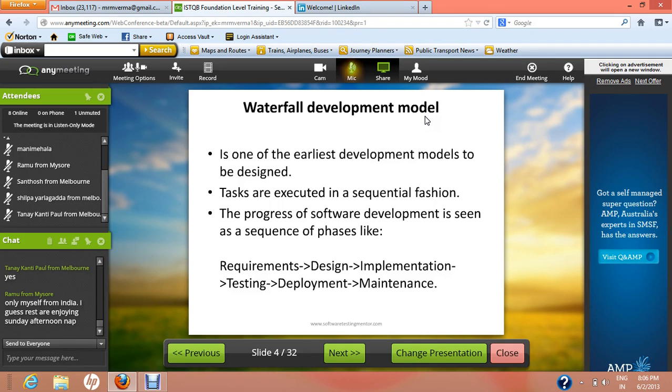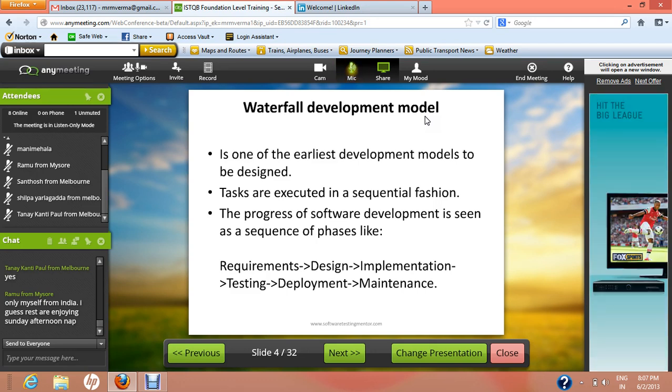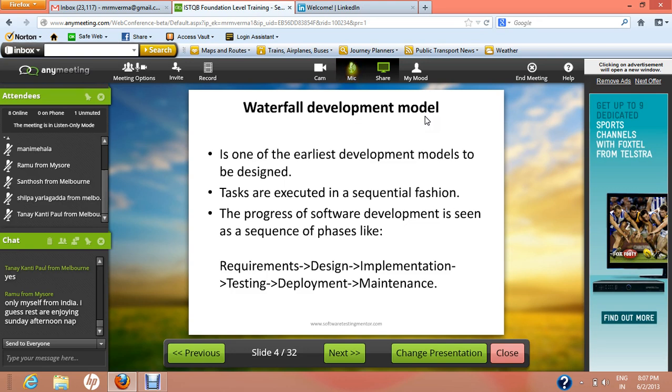The phases were requirements, design, implementation, then testing, then deployment, and then maintenance. So it was a completely sequential thing, and you cannot enter the next phase unless and until the first phase is frozen.